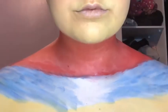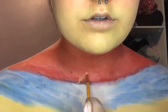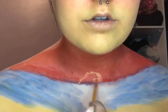So I'm happy with my base. I'm going to begin to add all my details. I'm going to start by doing half a sun on the horizon of the water, adding the reflection into the centre of the water as well.